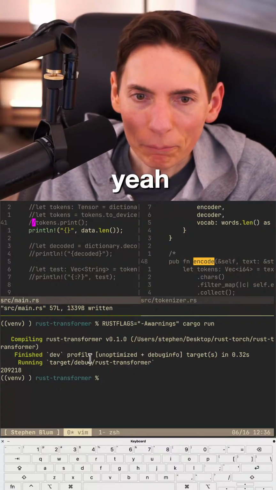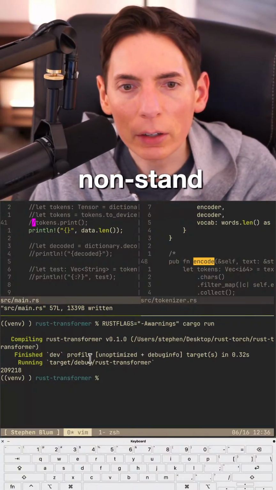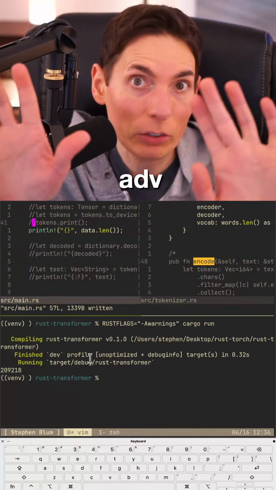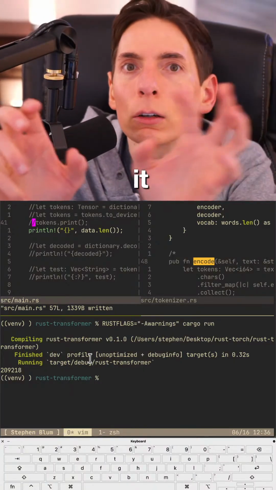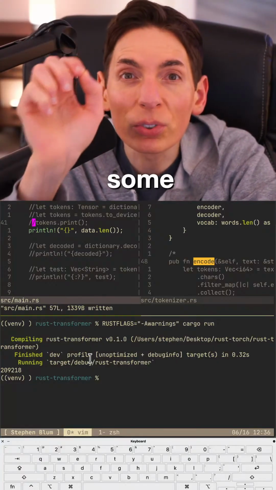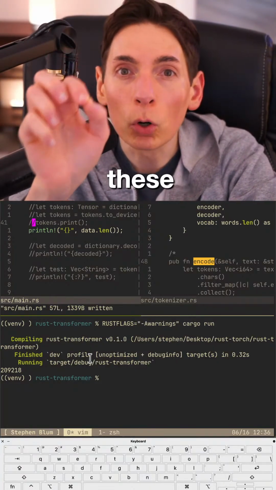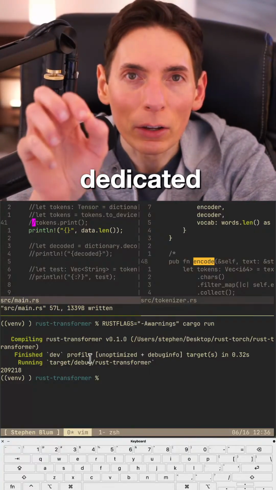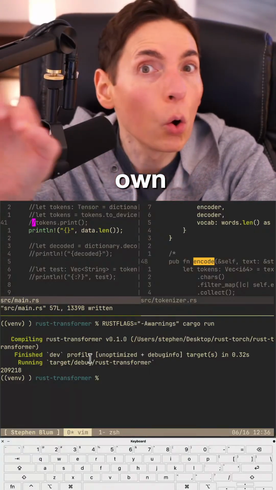Oh, hey, all right. Okay, you guys. With the tokenizer, yeah. I thought we were going to a non-standard approach or some optimization. Yes, we are building a more advanced tokenizer. Basically, we're gonna make it a real beefy one. Rather than letter by letter, we're gonna give it some very specific meaning. These words that are gonna pop up in the right spot will have their own dedicated embeddings.